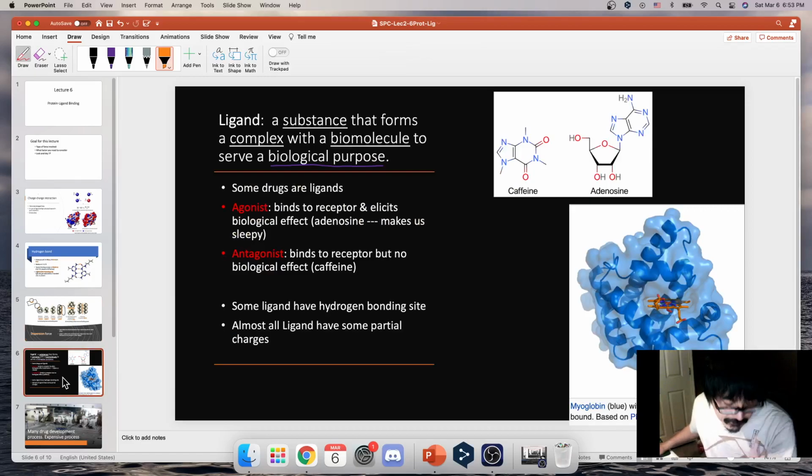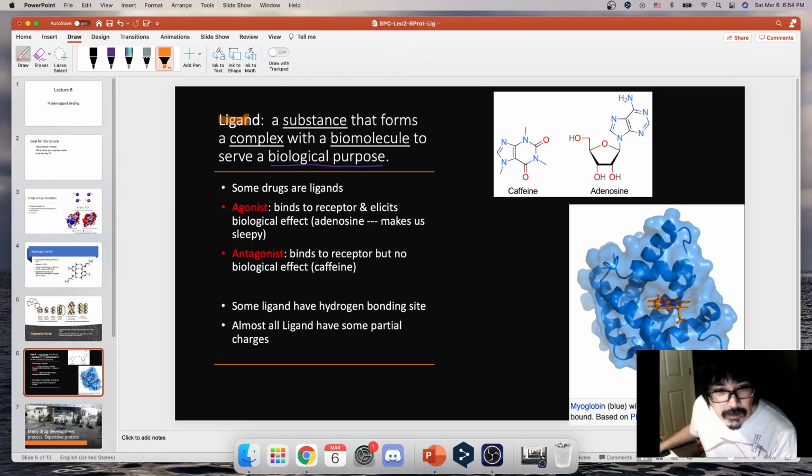Also, the other stuff like local dipole and partial charges, charge-charge interactions and hydrogen bonds, all of those are important, but the idea is to get a large contact surface area so that they can interact. If they are some distance away, like 3 angstrom or 4 angstrom away, then they don't interact. Okay, so shape is kind of important.